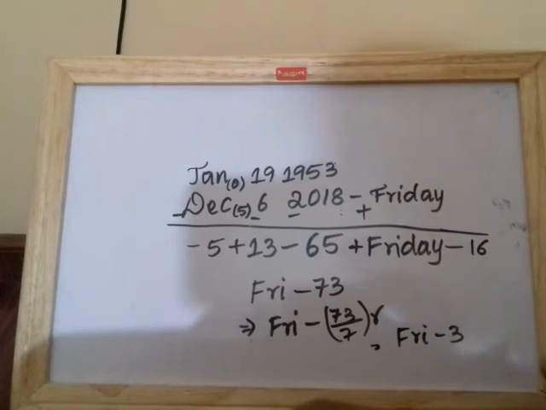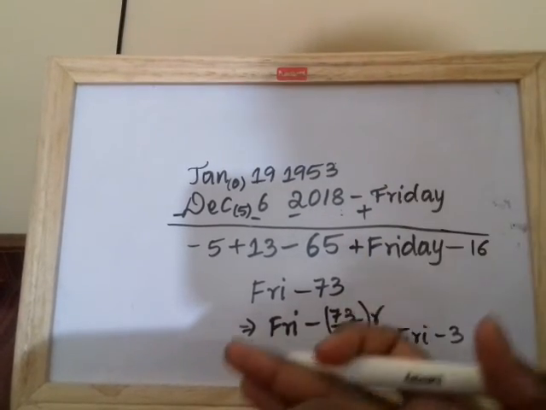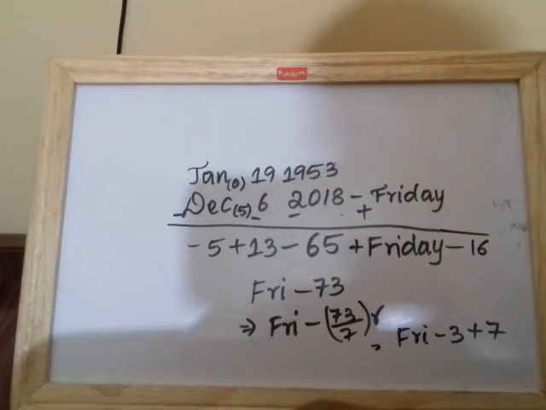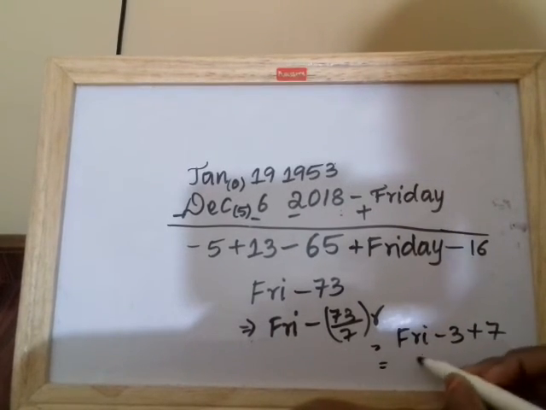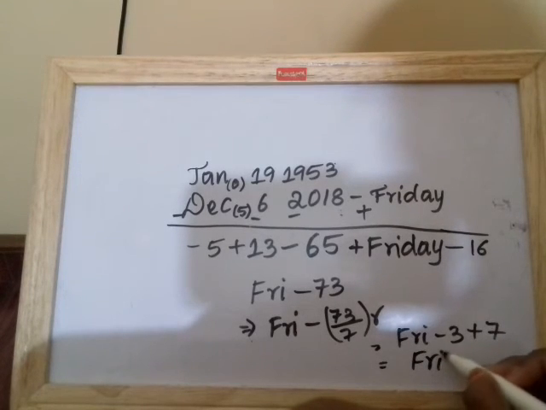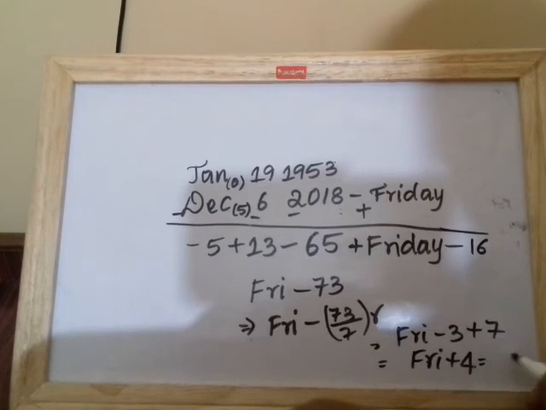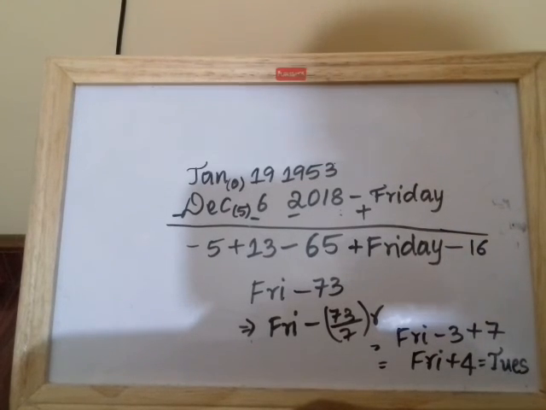Here the easy way to find the day when it goes back is add plus 7, or else you can normally find it: Friday minus 3 is Thursday, Wednesday, Tuesday, or else Friday plus 4 is 5 plus 4, 9, which is 2, that is Tuesday. Anything results in the same. So our answer is Tuesday.